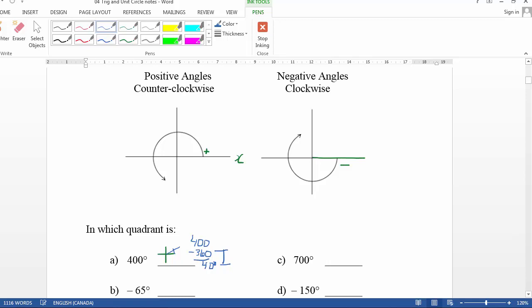You know, in fact, let's label this. This would start at zero degrees. This would be 90 degrees. Over here is 180 degrees. And here's 270 degrees. And in fact, you could even say that was zero degrees. And it's also 360, right? Comma 360 degrees. When you're going negative, now we're going to go the other way. Let's see if I can get my pen to look a bit neater. So if we start at zero degrees here, this would be 90 degrees negative, right? And this would be negative 180. This would be negative 270 up there.